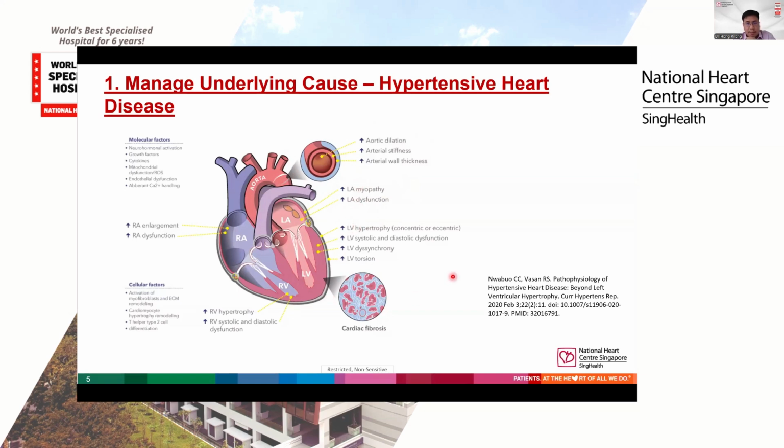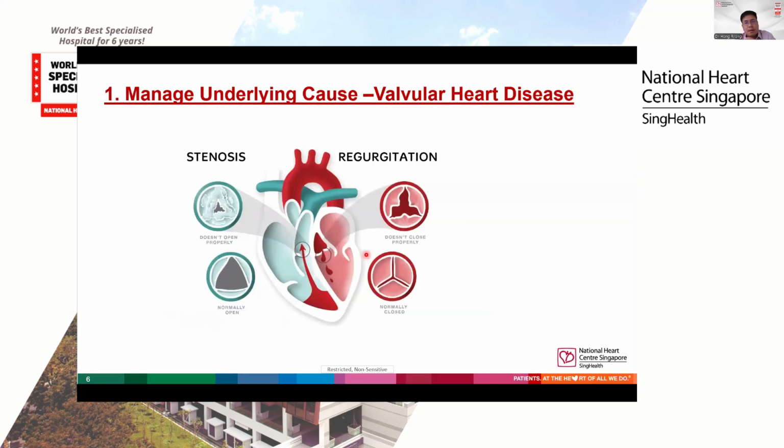The other way I like to think about hypertensive heart disease is like if you did weights only during exercise, that's good for your heart, of course. Stressing the heart intermittently with exercise is good. But if you are doing weights every single day from day to night without any rest at all, your muscles will get damaged. So if the heart is fighting against a high pressure all the time, the heart can eventually get damaged. The next thing we can talk about is valvular heart disease.